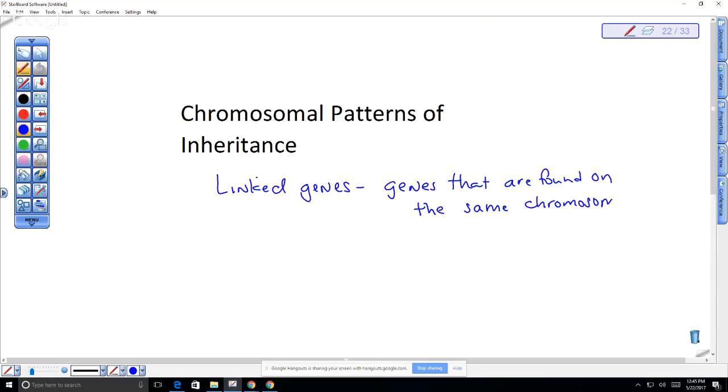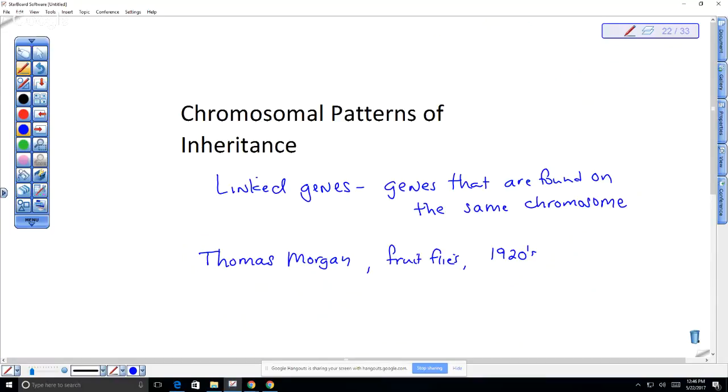Now, when Mendel was doing his work on peas, he had no idea what genes were, and he didn't know that they were actually grouped onto chromosomes. The scientist who came up with this idea was another person named Thomas Morgan. He didn't work with pea plants, he worked with fruit flies. And this is in the 1920s. You remember that Gregor Mendel was around 1850. So we had almost 100 years before we figured out that genes are grouped onto chromosomes, and that this is going to influence the way that they are inherited.